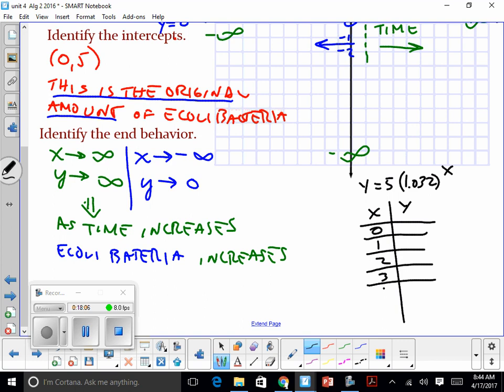This piece here is almost the last, second to the last of all the new pieces. But again, nice and easy. Once you put in your table, the only thing that should mess some of you up right now is, oh shoot, I forgot how to raise this to the x power. Oh shoot, I forgot where to find the x button. Can anyone say where the x button is going to be found? Next to alpha, next to the green button, if you forgot where the x is. And how do we raise that 1.032 to the power? How do you get that x up there? It's a button you hit. The caret button and the square.